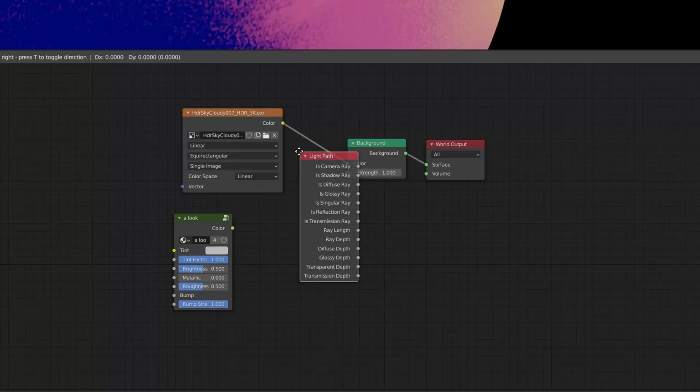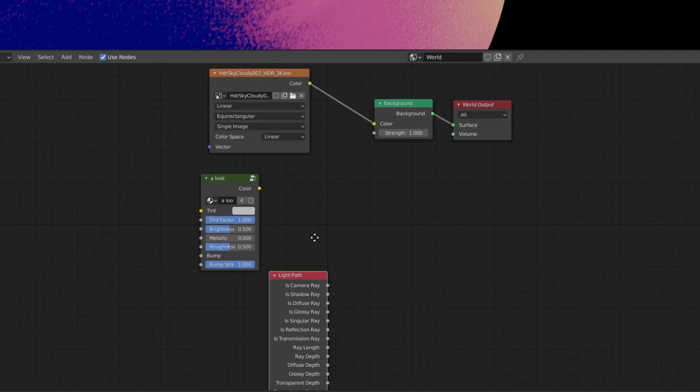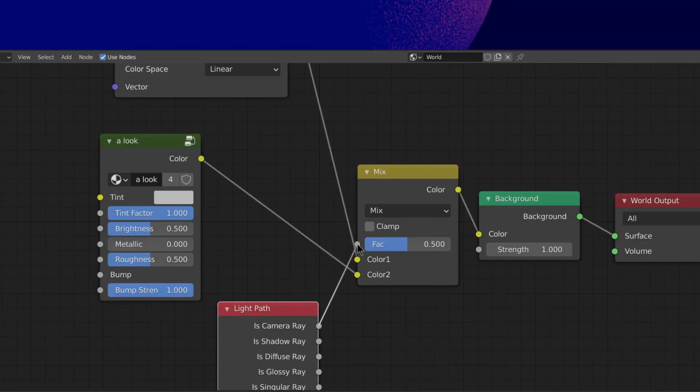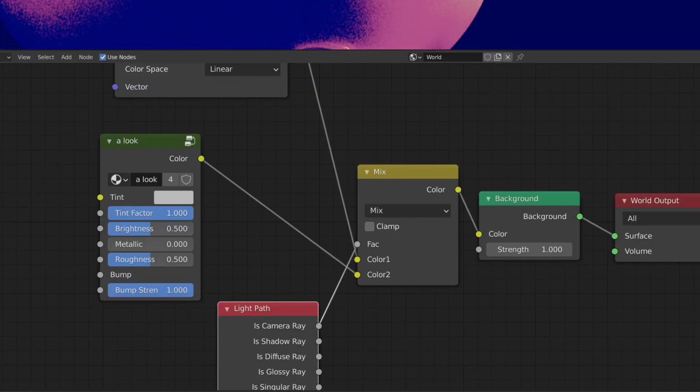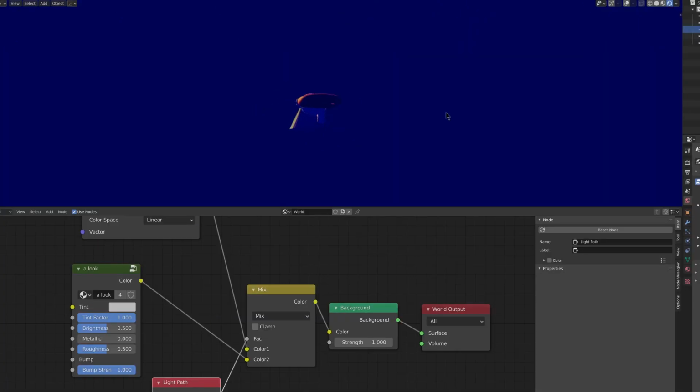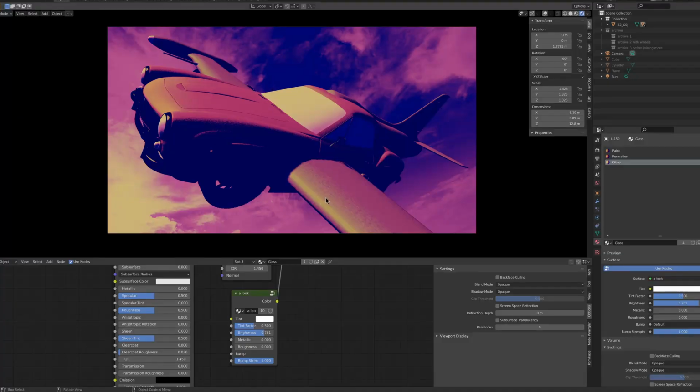If you still want to use HDRI lighting and reflections in your scene, but you don't want to mess up the color scheme you have going, go to the world shader editor, add a light path, mix node, and use the isCameraRay value as the factor between your HDRI and your stylized node group. For most of my uses though, the HDRI eliminates too many of the shadows and doesn't give me quite the stylized look I want, but it can be nice to have that if you have a reflective object in your scene. And that is my basic workflow for creating a stylized render in Blender.